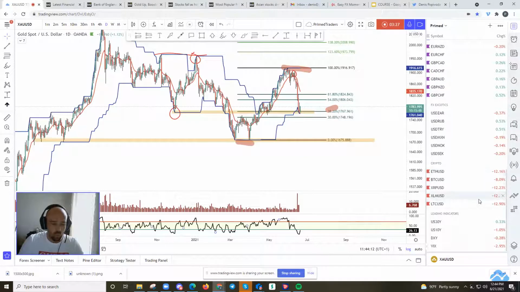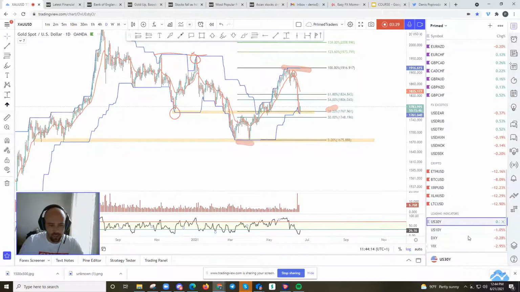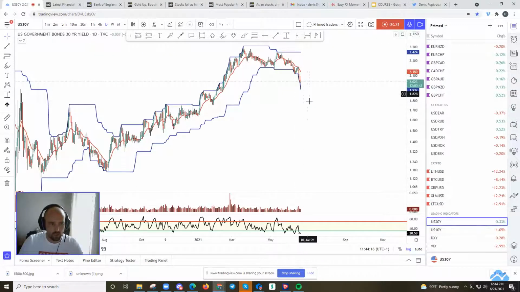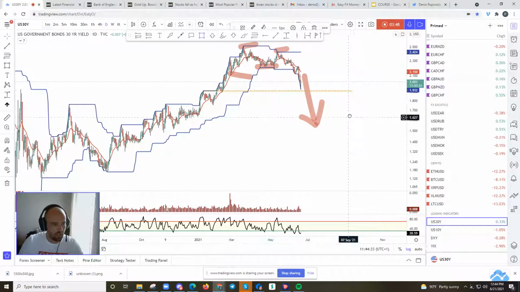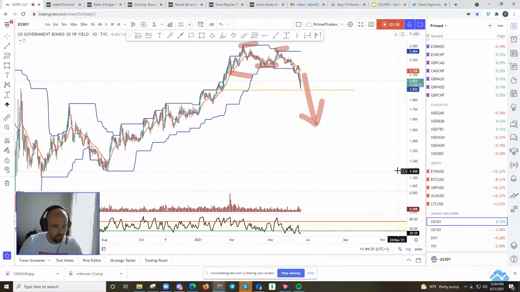One thing is that US Treasuries have taken a bit of a knock. They also started going down. You can see here, lower highs and lower lows. In this case, the structure lows of this play have actually broken out. So I'm expecting Treasuries to at least move southbound for now. The next key support level would be around this area over here. After that, you can see it continues towards the downside.